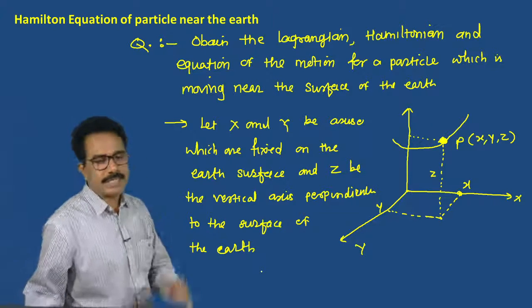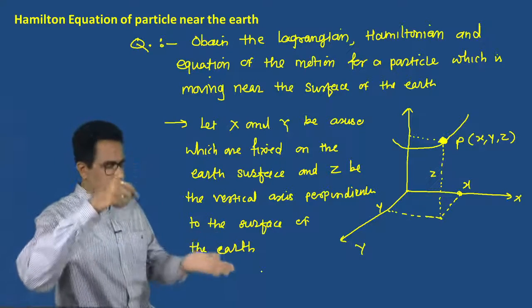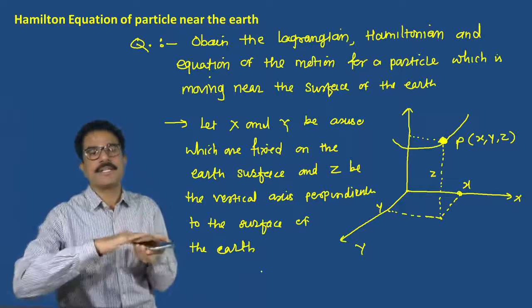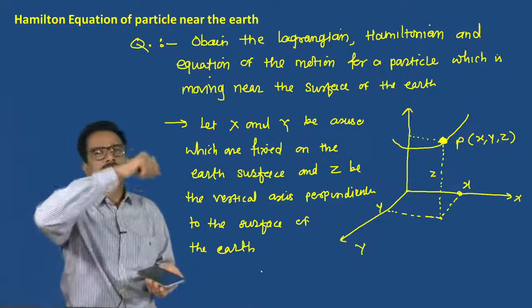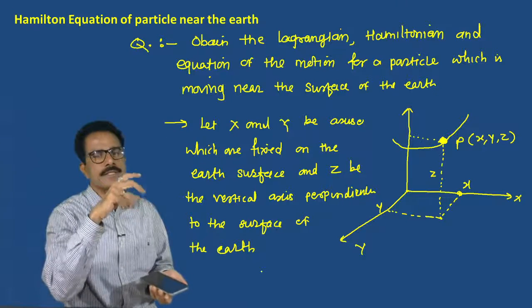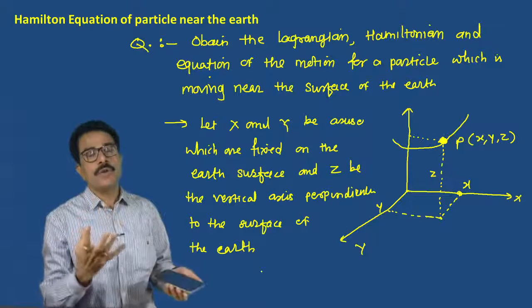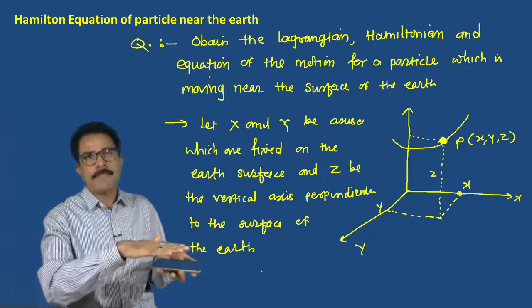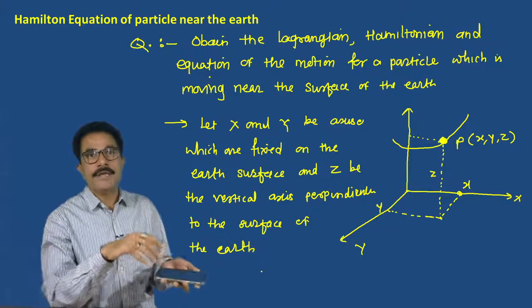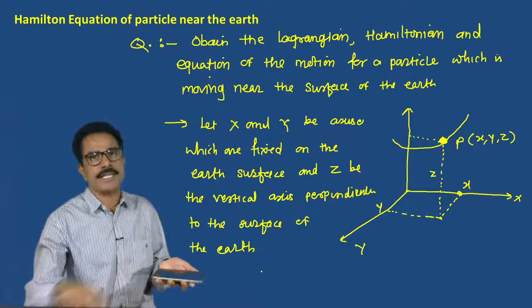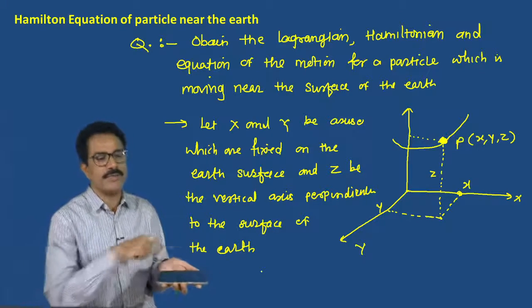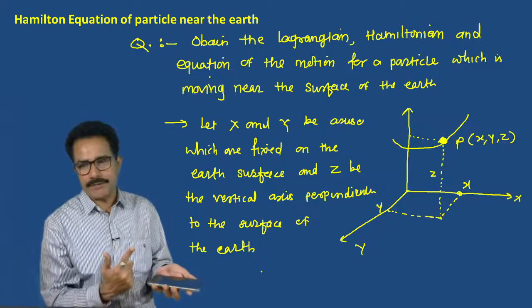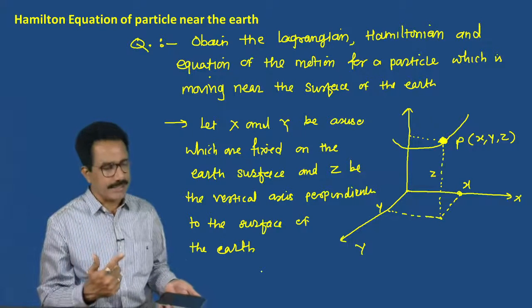See this position. Suppose this is the surface of the earth. Now the particle is moving in a space near the surface of earth. For the coordinate geometry we consider the surface as a plane. Suppose the surface is a plane geometry which consists of two fixed axes, that is the x-axis and y-axis. Now consider the vertical axis which is perpendicular to the earth's surface. Consider it as the z-axis.